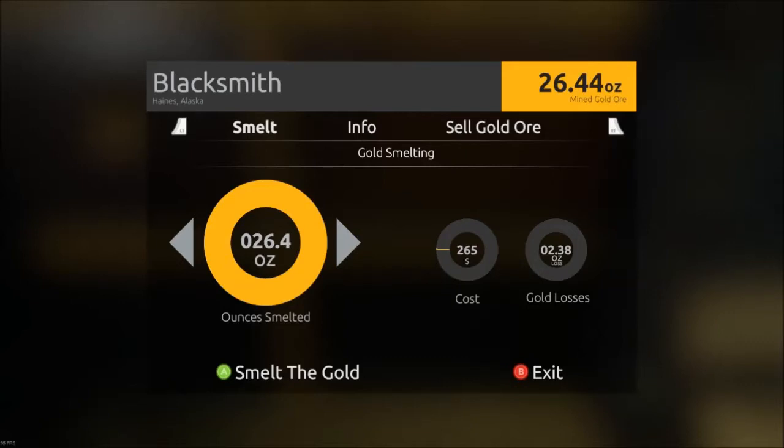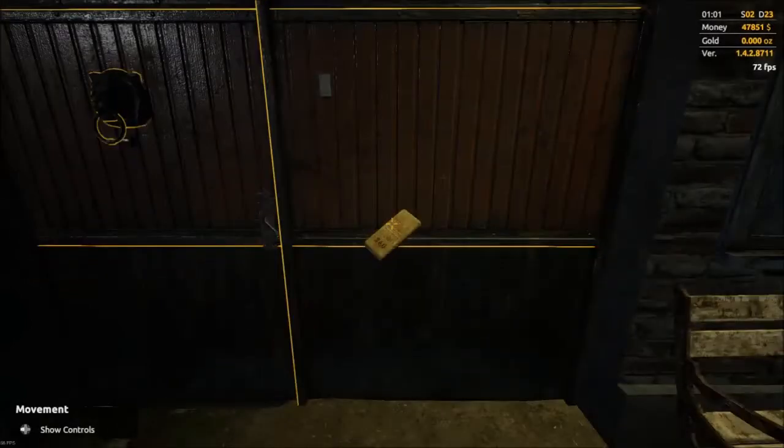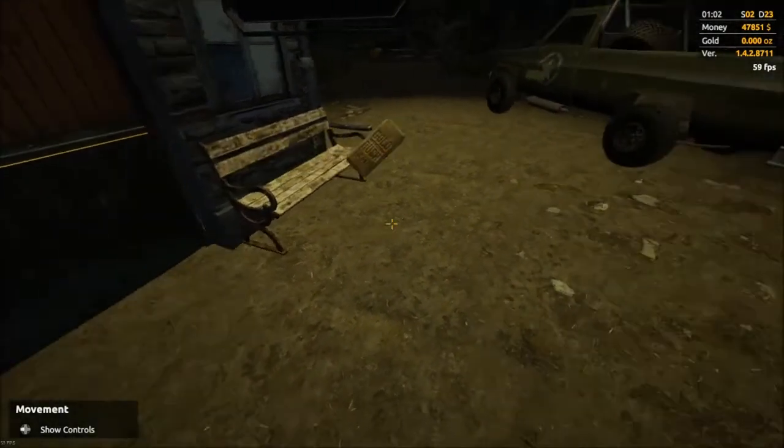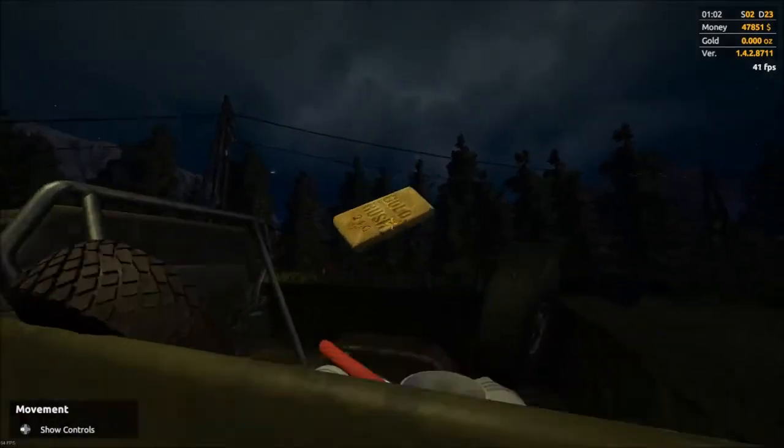I think it's probably cheaper to pay the gold and then refine this way, because then we don't have to pay this cost for refining the gold. Because if you have no gold at all, it takes cash. So I don't know if there's any benefit or not. There we go. 24 ounces. Excellent, because we lost a little bit in the refining process.